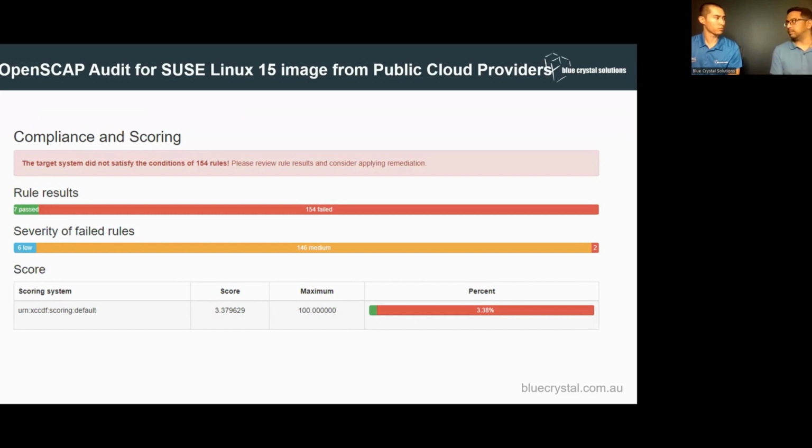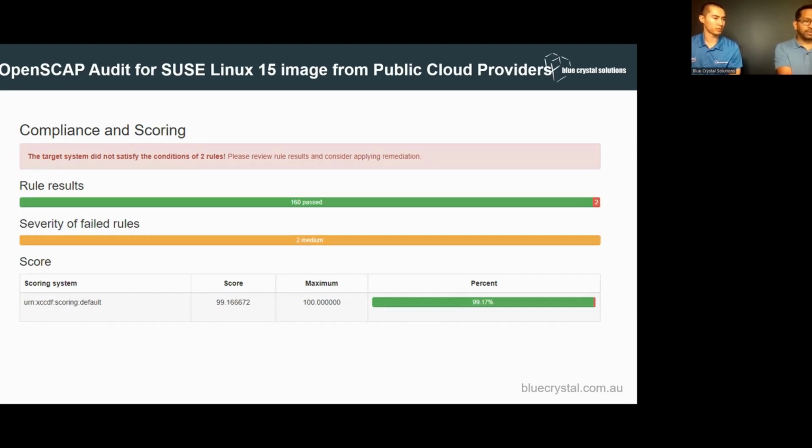Now, this is just a normal server that I spun up on the cloud on AWS, a normal server that anybody can spin up, and this is its compliance level with regards to public cloud services security standards. So this is just at 3%. Running the script provided by OpenSCAP gave a 99% compliance level, which is quite good. You can just run it and be assured you're at a particular level of security with regards to your servers on the cloud.